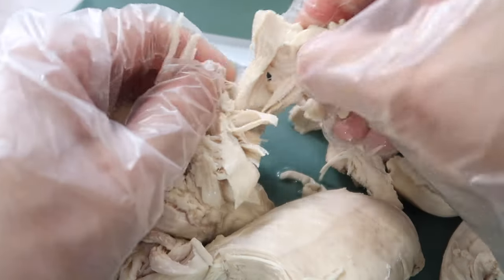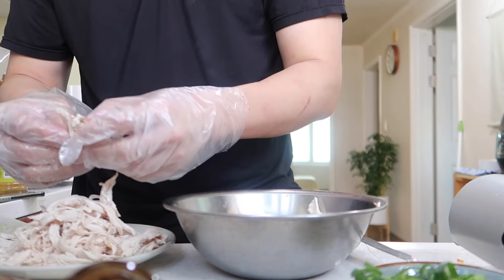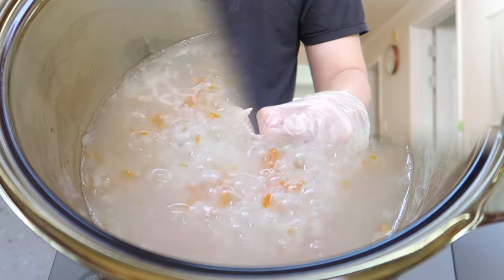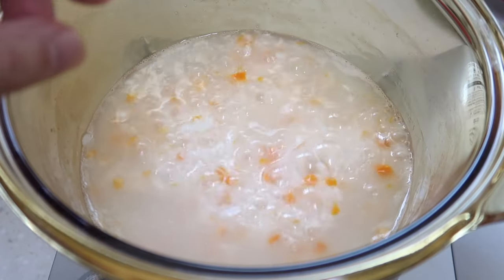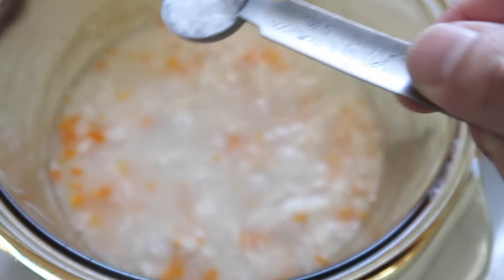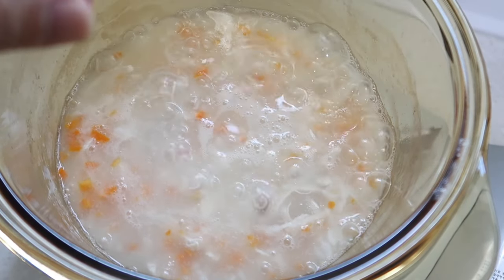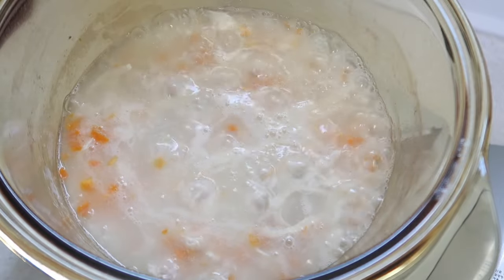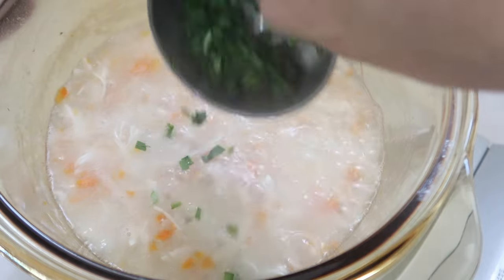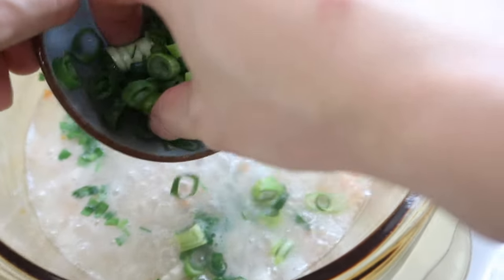Don't be shy — get in there with your hands and try to shred the chicken finely. This shredding action is reminding me of Costco's $4.99 roasted chicken — still the best deal of the century. Just gotta walk to the back of the store and hopefully not buy anything else on your long trek. After 10 minutes, look at those bubbles — they look a lot creamier and heavier. Then we're gonna add two-thirds teaspoon of kosher salt. I'm purposely under-seasoning this because some people like their chook on the bland side — we can always add more salt at the end. Then we gotta get a little bit of greens in here: Asian chives as well as chopped green onions. I'm gonna save just a little bit for garnish at the end.